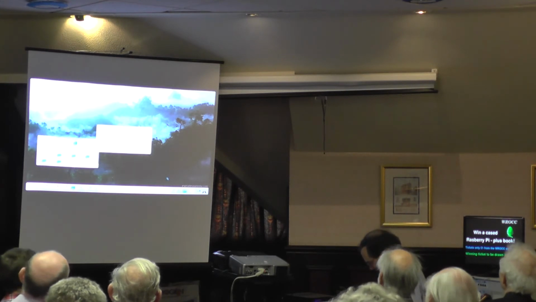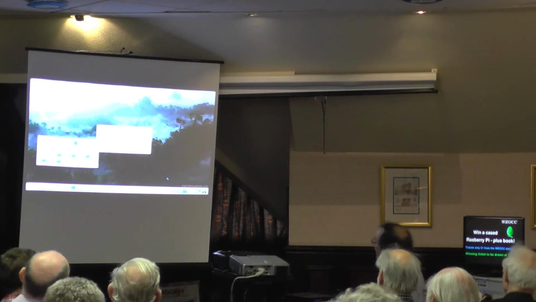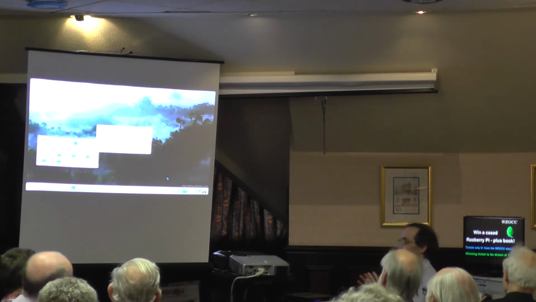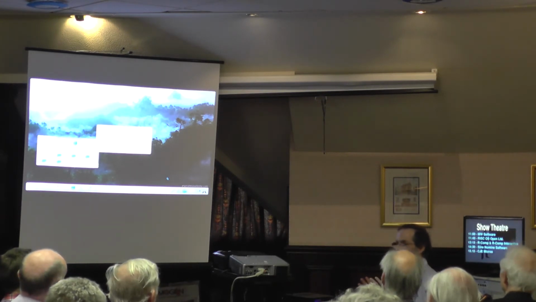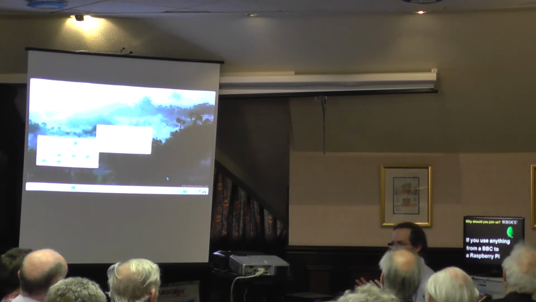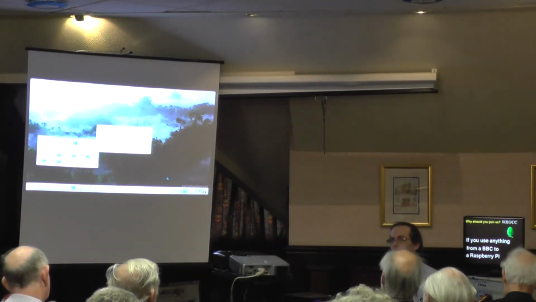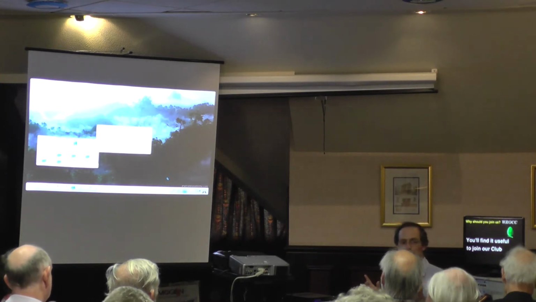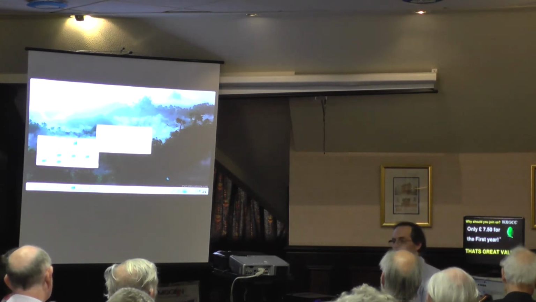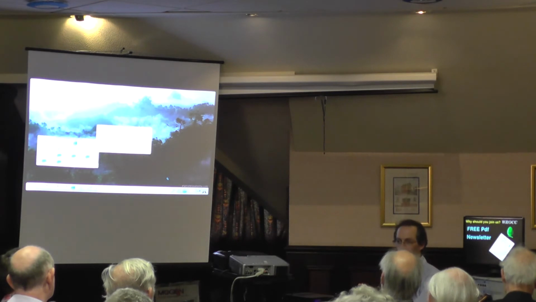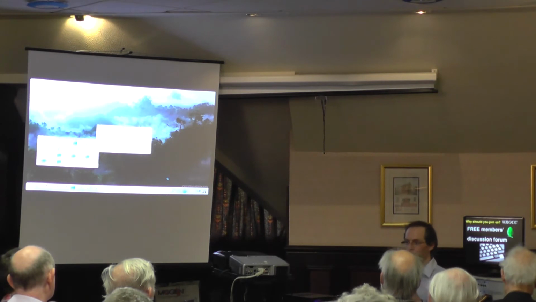Now, this is where I have to demonstrate how we do the searching. What we've done is we've downloaded the data from the 1st of April for the British Isles. It's 1.3 gigabytes of data. What you get in OpenStreetMap is a list of points, nodes. You get the latitude and the longitude. And you may get other information, such as this is a bus stop, or this is a post box. Or there may be no information, because maybe the node is only there because it is part of a way.